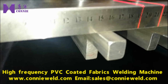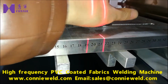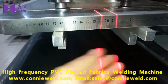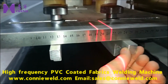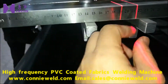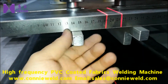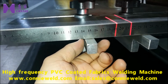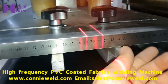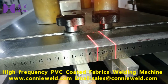So this welding tooling, we can adjust the space between the two tooling. So you can see we can adjust the distance. We adjust it by, you can see here, the ruler. Okay, how much we need, and we can adjust it.